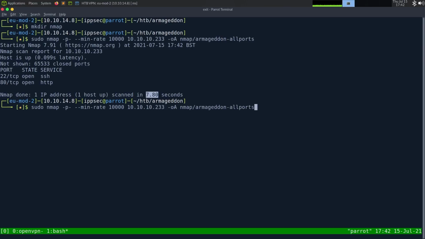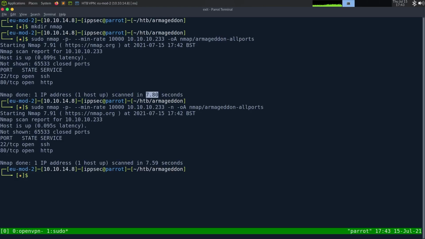If we wanted to speed that up, we probably could have added a -n flag, because I'm assuming at least one of those seconds is it doing host discovery and doing DNS. So if I add this -n flag, we'll see what it's at. Maybe that wasn't it, 7.5 seconds, but still pretty quick.